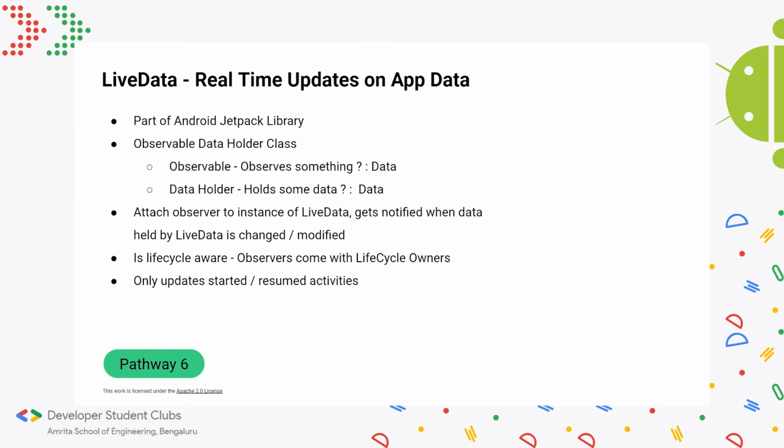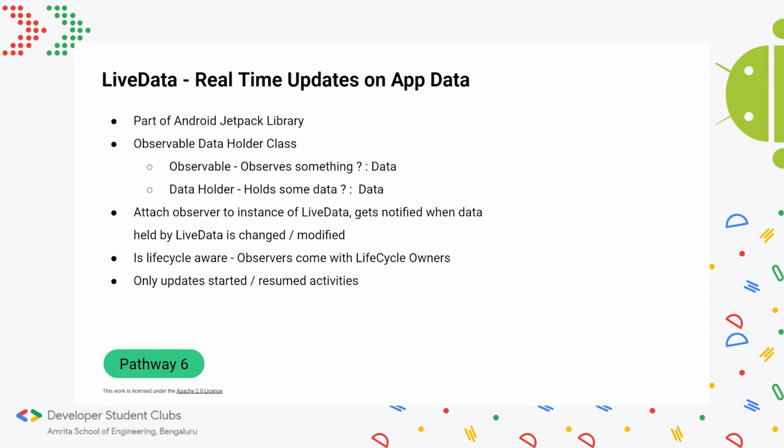So once you set an observer up to this live data, once anything happens, you get notified. You can think of it as a security alarm or a motion sensor alarm. Whenever there's movement in the proximity, the sensor rings or the alarm sounds. Similarly, whenever there's any change in data, we get notified. And there are certain callback methods, like on observable or on state changed, things like that, that you can override to perform whatever code or action you want to perform when your data changes.